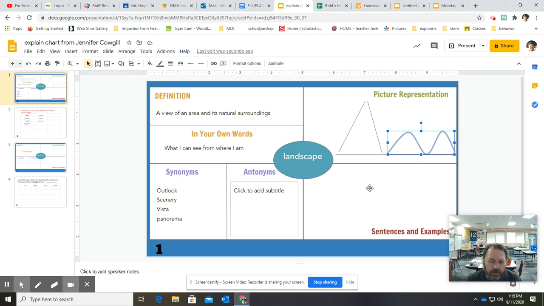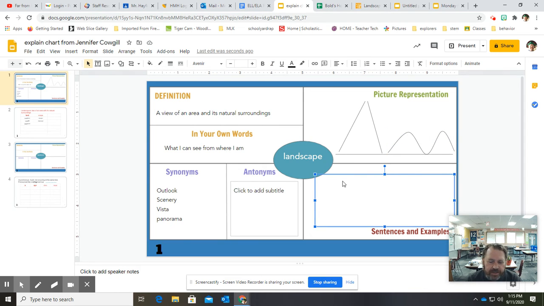Now, finally, on this form, I want to do sentences. I want to write a little bit because writing shows that we can think. Writing is really important in all that we do. So when I write a little bit about this, I picked a sentence that made sense to me. I climbed a hill to get a view of the landscape.